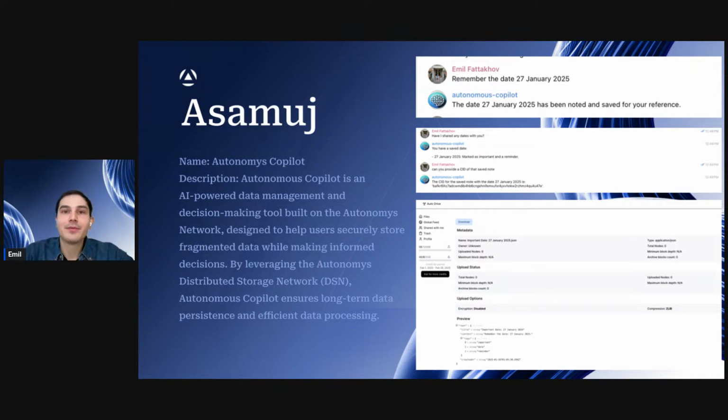By the way, on the forum post that I will drop in the chat, I've also linked all of the submissions for your convenience. So if you are curious to test them out as well, please proceed to the forum post, and in the thread you will see links to all the applications.